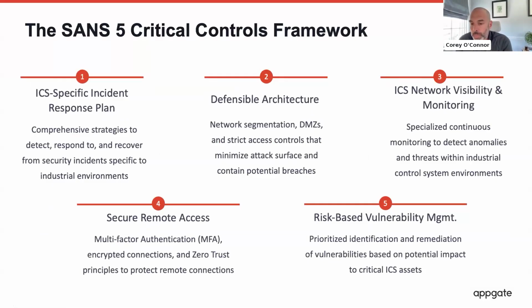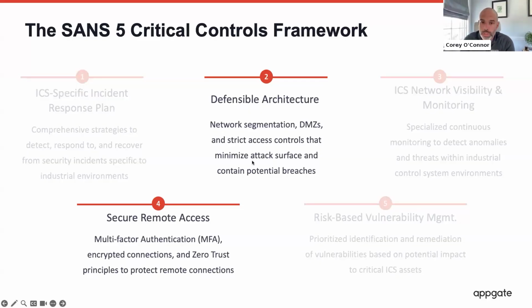Before we get into the blueprint, though, I just wanted to quickly pull up the SANS 5 critical controls for OT or ICS. And while ZTNA or AppGate specifically can stretch across all five of these things, either natively, through an integrated technology partner, or just more generically, the two that we really want to focus on here are number 2 and number 4.